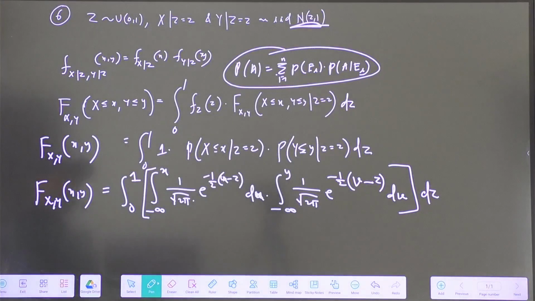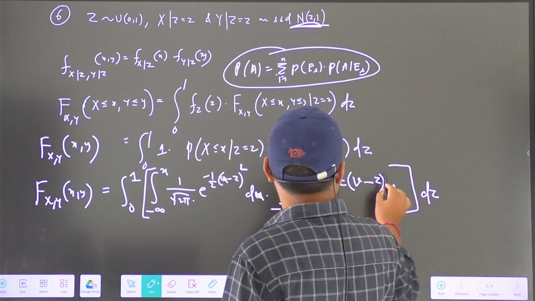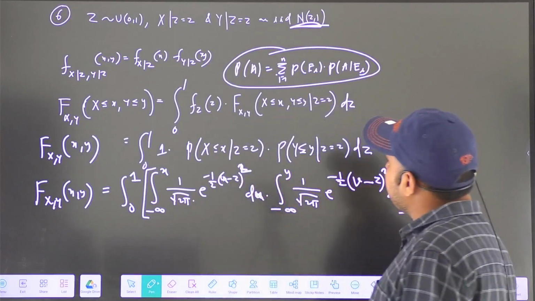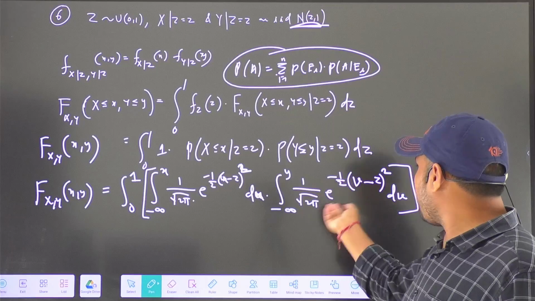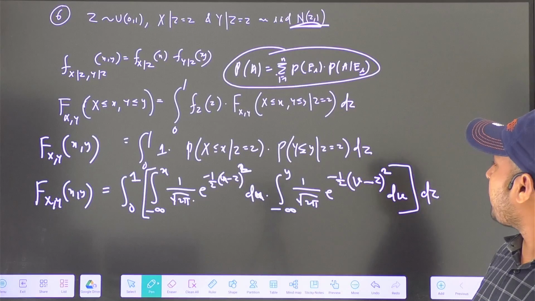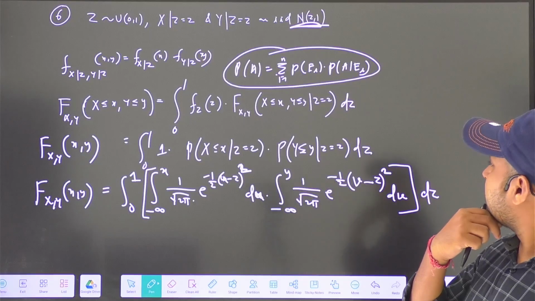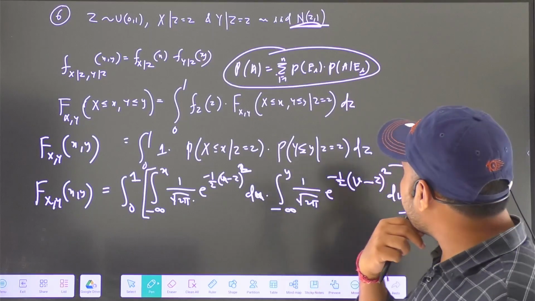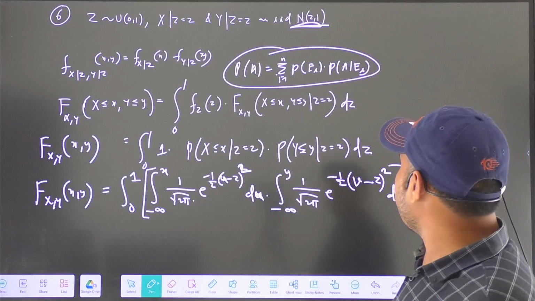Okay, sir. In the PDF, e raised to minus 1 by 2 (u minus z) the whole square is there, right? Yeah, normal distribution PDF. I think I missed a square. Okay, so you have to integrate it. So it is not an integrable function. Directly you cannot integrate. So the other way can be, you can take a joint double integration, or you can differentiate it with respect to z, which will vanish actually.